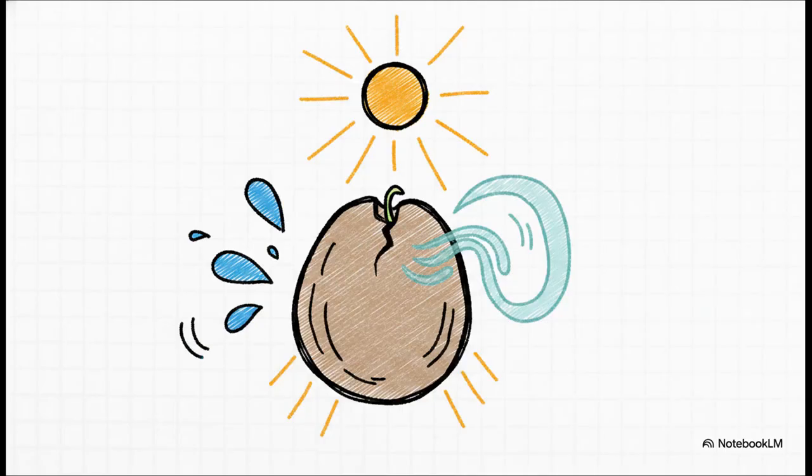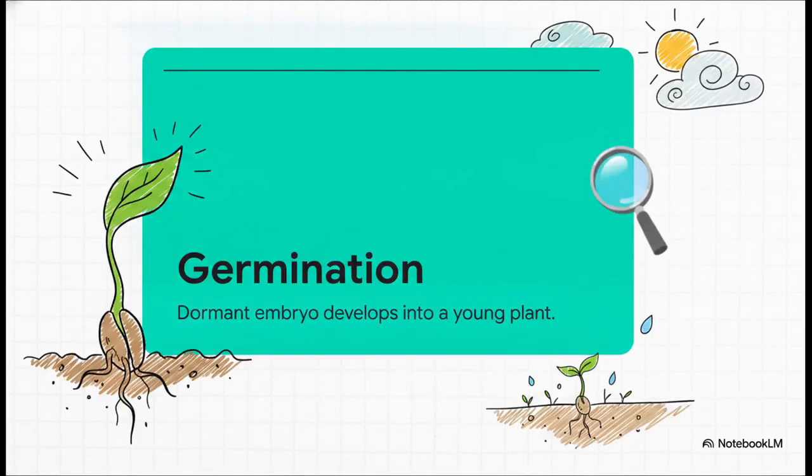Now, even with its food all packed and ready, the seed won't sprout just anywhere. It requires a very strict environmental activation sequence. First up, it needs adequate water to soften the coat and crack the seed open. Second, it needs oxygen to release energy from its stored food through respiration. And third, it needs a suitable, optimum temperature. Without all three of these specific conditions being met, the plant just stays asleep. But when those conditions perfectly align, boom, we get germination. This is the miraculous process where that dormant, waiting embryo finally wakes up and develops into a young plant or seedling. The life cycle officially begins anew.